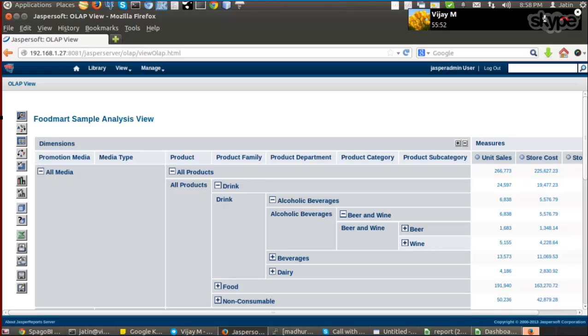They keep developing it. They keep releasing it every 3 or 6 months with new features. Even Spago has ad hoc reporting, but again, it's the same thing that we are seeing on our screens. The different thing about Spago is that it can incorporate multiple technologies within itself. The charts I showed you were actually something known as Highcharts. The tabular reports were in Jasper, and we could also have Pentaho reports. So it's like a bouquet of different technologies, the best of each coming together.